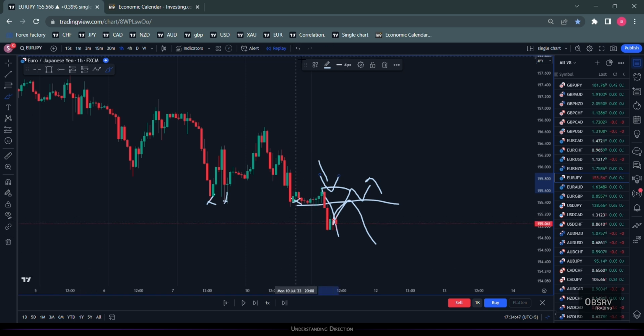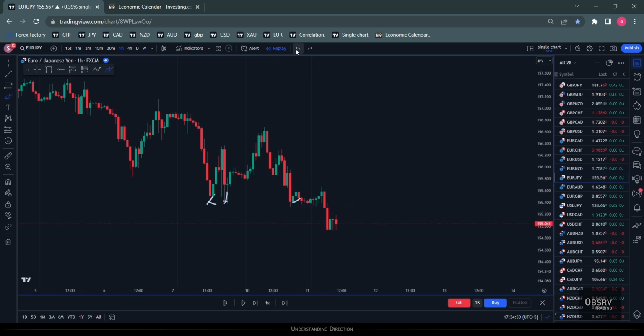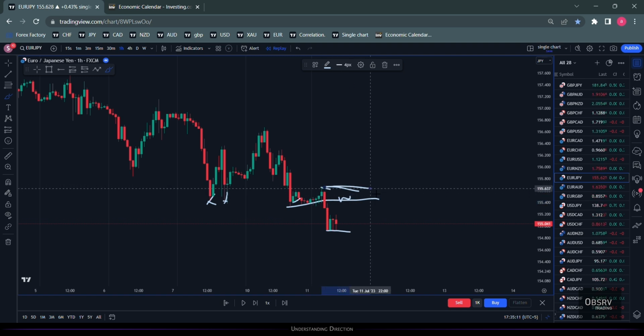you can clearly see all of it is one move, right? It started here, there are no pullbacks, and it went all the way down to there before it started to pull back on the lower time frame. So as long as you're under this, you're not looking to buy at all. It does not matter if it comes inside, starts to hold, doesn't matter. All you're going to be looking to do is sell it. If it comes back very strong and you're afraid of it, understandable, do not trade it. But you're not looking to buy as long as it's under where this sell move started from, right?